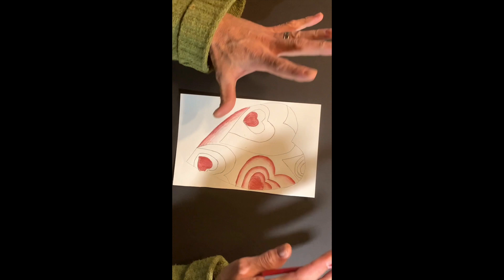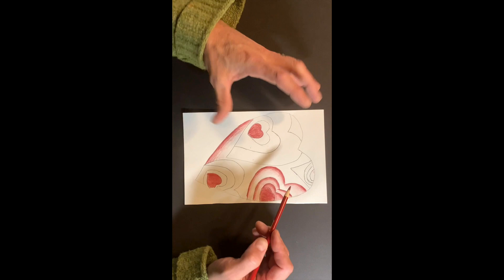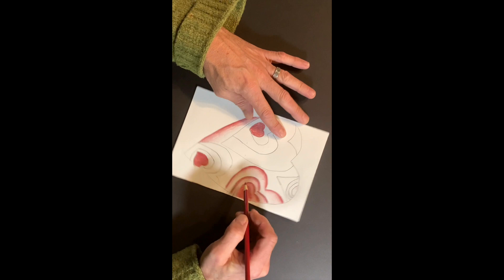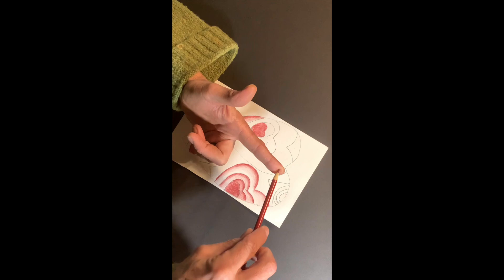We want to work it and take the time — 90% of creating great art is in fact patience. We don't want it looking scribbly and quick; scribbly equals rushed. Try to get rid of as many pencil strokes as you can by using the side or an angle of a very sharp pencil — that helps a lot. I like a little decorative tail on my heart, so I'll throw that in there. And there it is, ladies and gentlemen — layers of love, Valentine's Day value lesson. Thanks a lot!